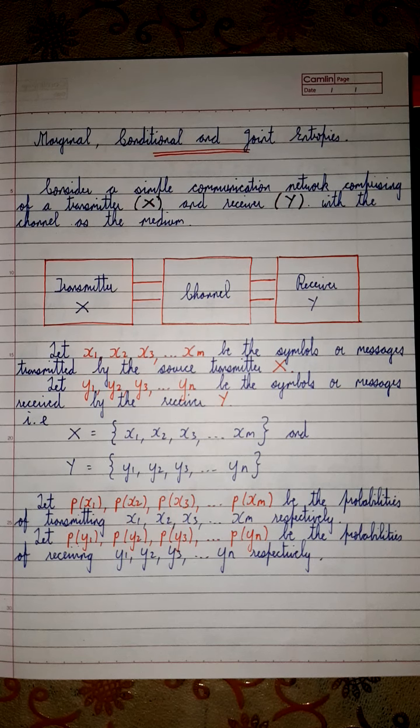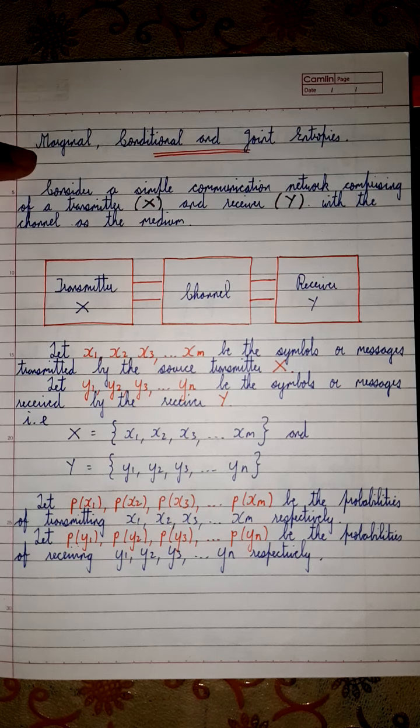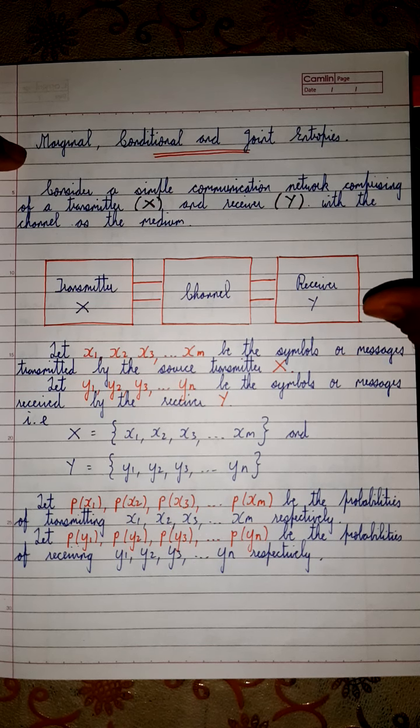This portion that I'm going to teach now is one of the most important portions. It's one of the most important topics in the first module in information theory and coding, and that is marginal, conditional and joint entropies. This is a sure question which could come in the exam, and it is extremely important for each and every one of you to understand the concept, not just the equation, but also the meaning of each and every concept and each and every equation.